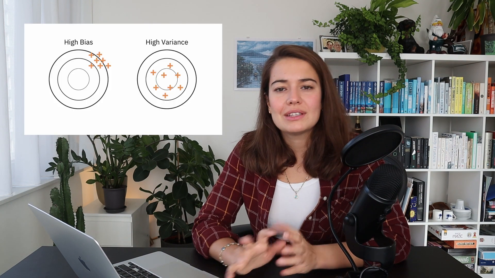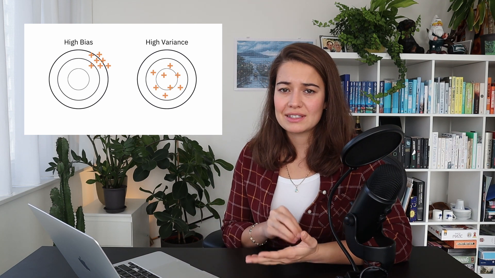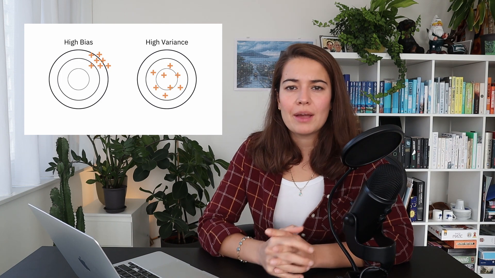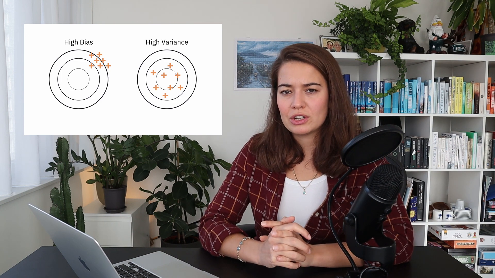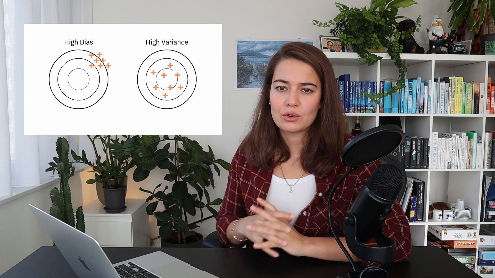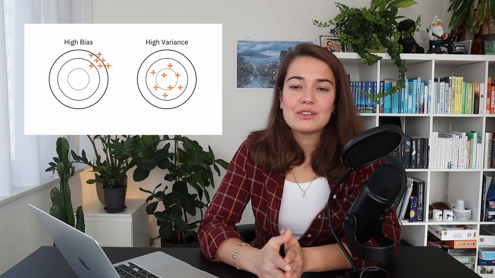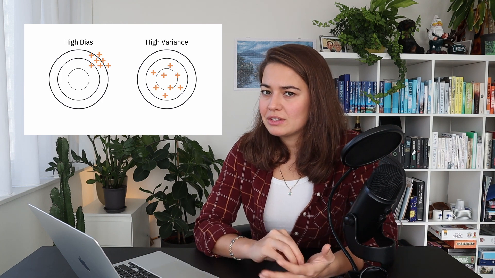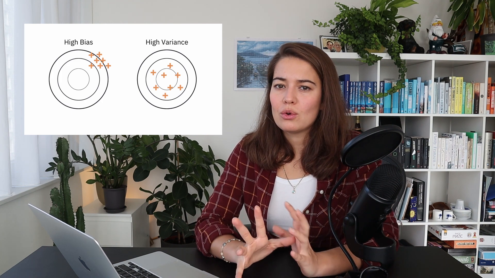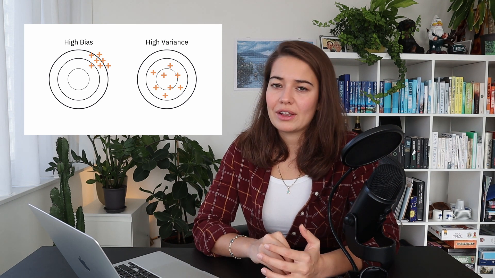One thing I think is very helpful to understand bias and variance and how they relate to each other is to look at this example. Let's say the correct predictions that you're trying to make are always going to be inside the innermost circle here. What happens when you have high bias is that you will be making predictions further away from the center, in one certain corner of this possible outcomes world. Whereas if you have high variance, maybe you are making predictions at the center, but your predictions are going to be very varied and not correctly placed.